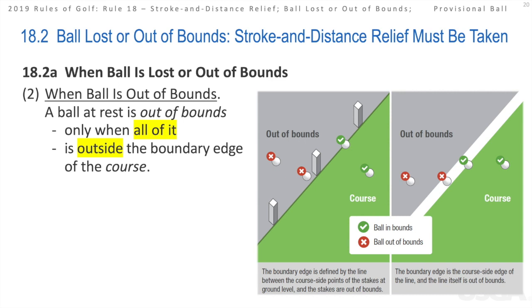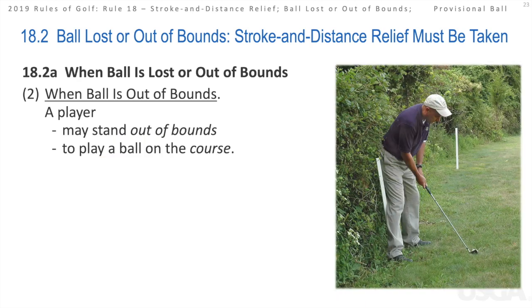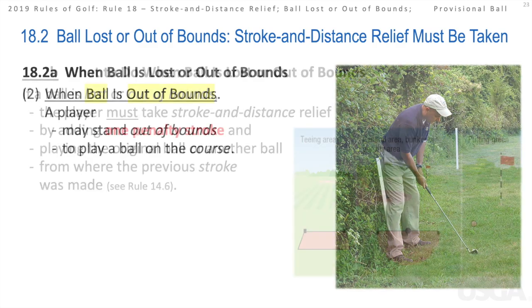The two with the green check marks, the one that has part out and part in, that ball is considered inbounds. When a line is used, it's the inside edge that defines out of bounds. So this golfer is still okay for the one that's partly on the course and partly on the line, but the one that's entirely on the line is considered out of bounds because a portion of it has to be touching the golf course. When a ball is in bounds, it's okay for a player to stand out of bounds to play that shot, as long as the ball itself is inbounds.